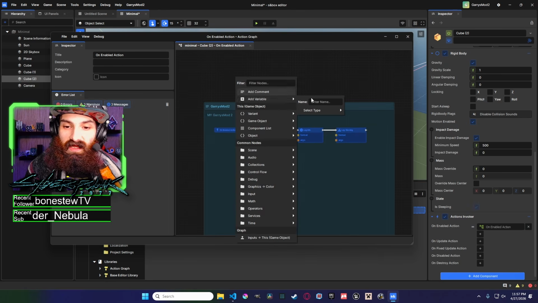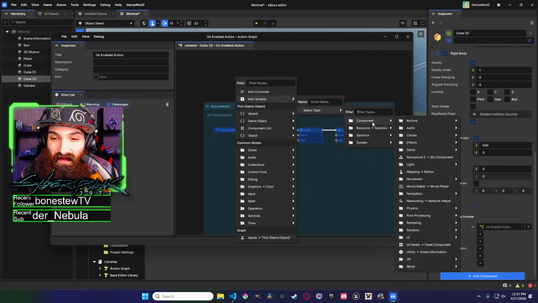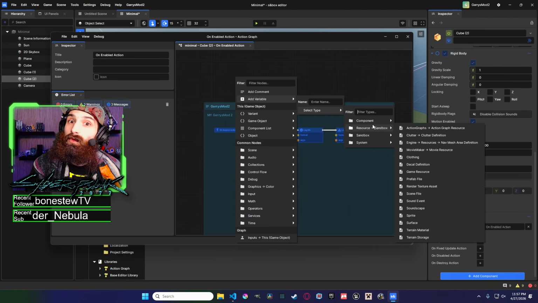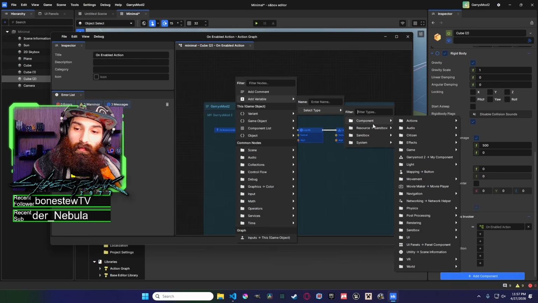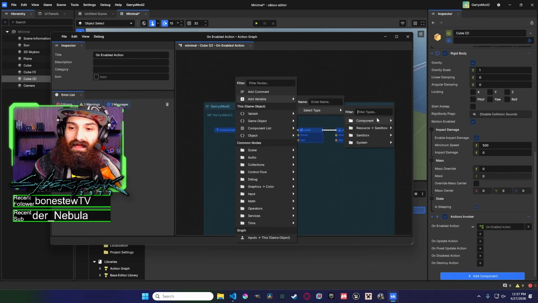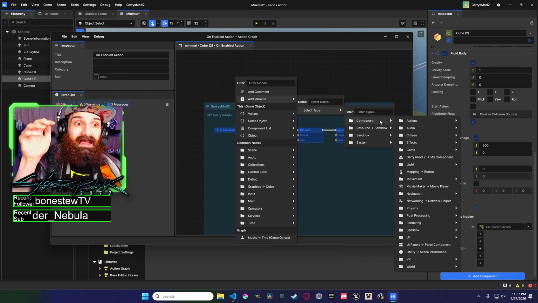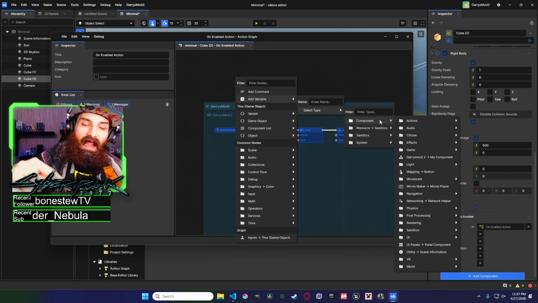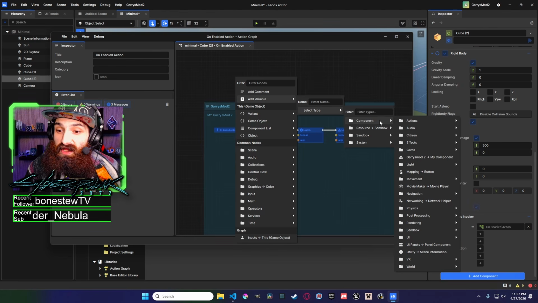So we got variables. Any variable that's in your stuff that you can grab will be here. Even if you're making an add-on, you will be able to create a variable, but it just won't work, because it's technically an add-on. Well, at least in this time, in version S&Box 28-something. But you can get your components.